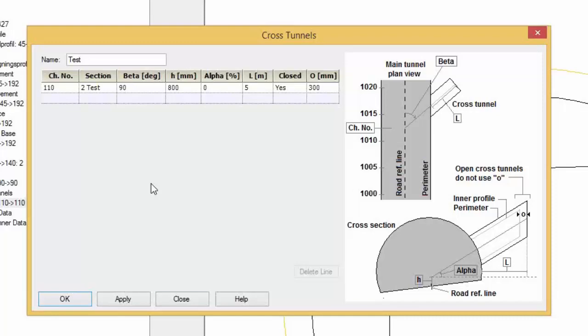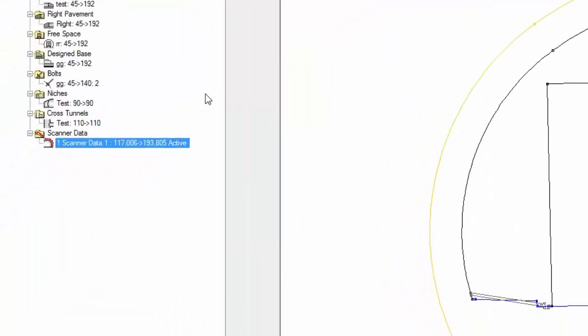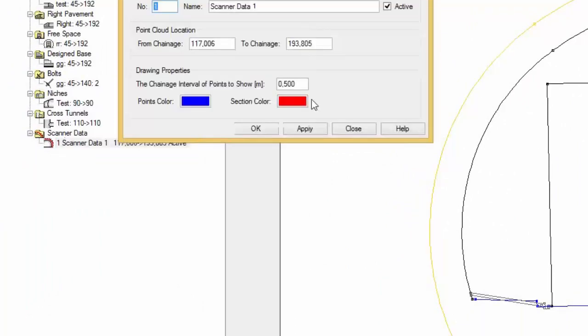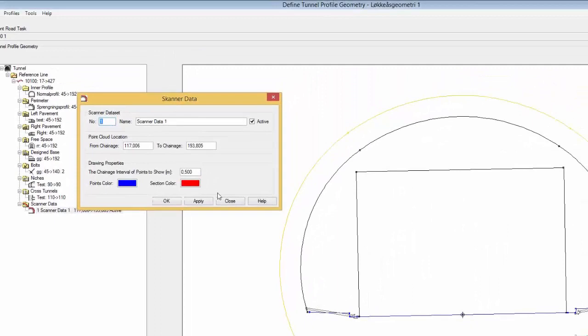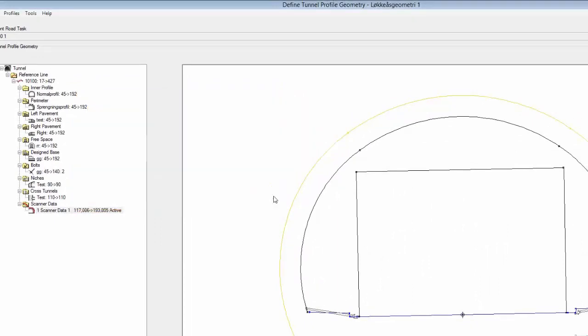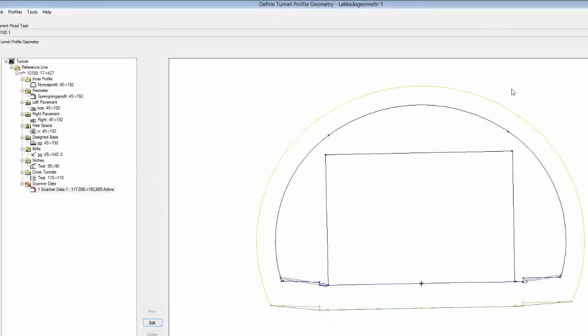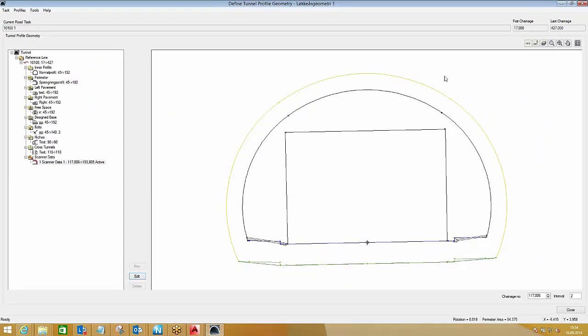Scanner data. You can define the colors of the points and the sections. You do in Novapoint 19, you do the triangulation outside Novapoint tunnel. But you can see the triangulation here, like data points and scanner profile.